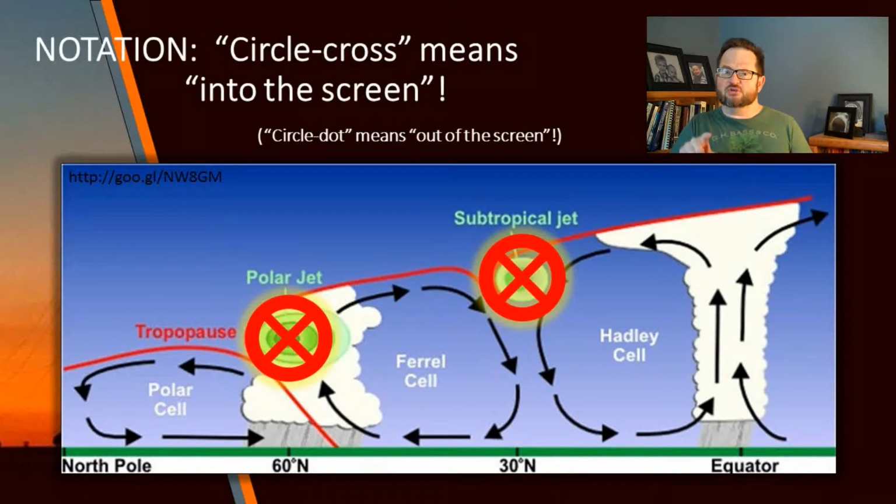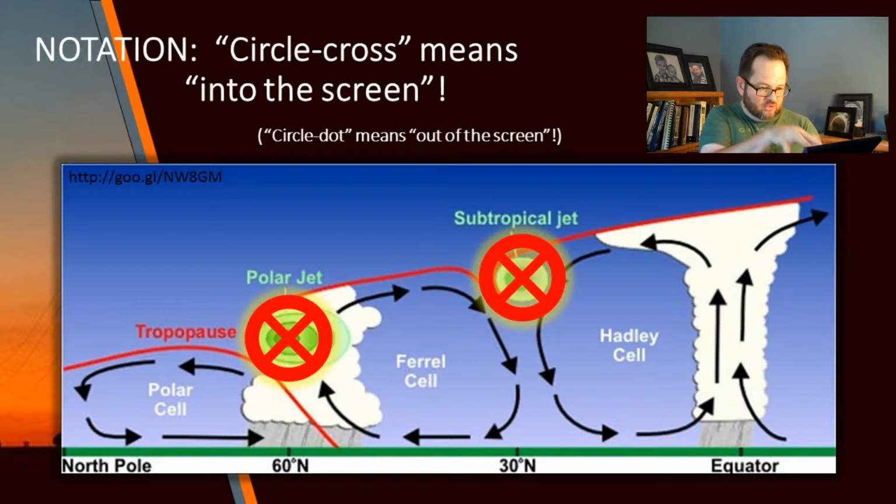And I do want to introduce a little bit of notation that's going to be useful to us at various times through this semester. If you take a look at this diagram here, with the North Pole off to the left and the equator off to the south, when we look into that map, we are looking east. So since the jet stream is going from west to east, the jet stream is going into the screen right here. It's hard to draw vectors in 3 dimensions. To draw a vector that's going into the screen, the symbol is circle cross. See how I put circle crosses on there to help? It's like an X with a circle around it. Those circle crosses indicate that the wind is going into the screen there.